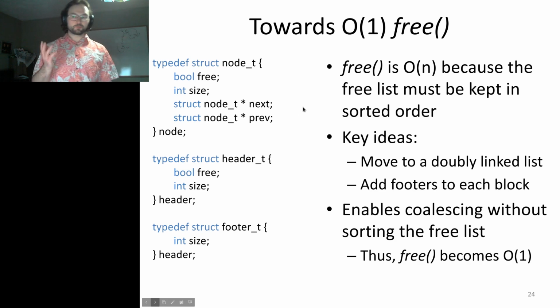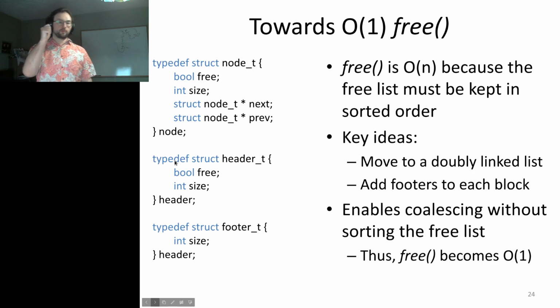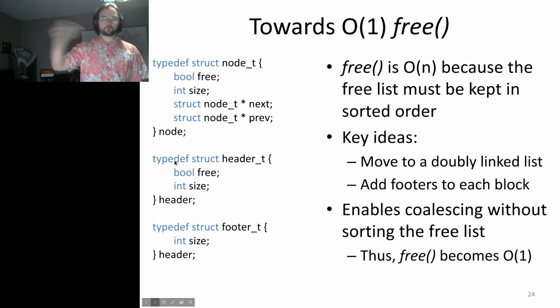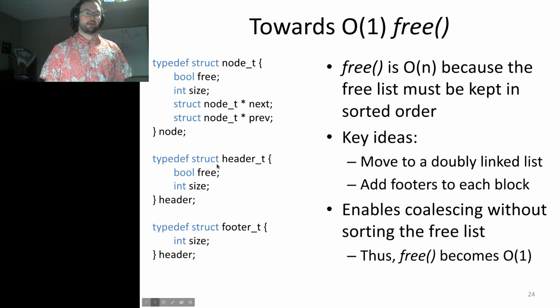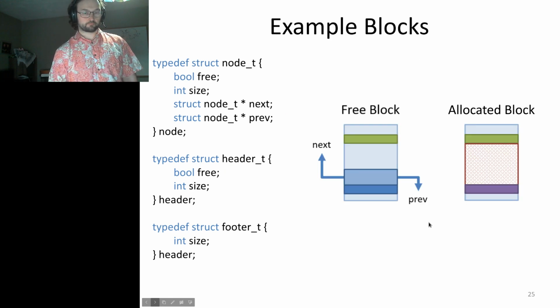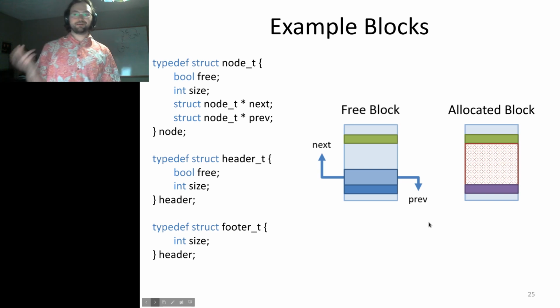But to make it work for this particular example, for coalescing on a free list, we're going to have to complicate up the data structures for allocated memory as well. So we're going to have this Boolean associated with both free memory and allocated memory that lets us look at a block of memory and find out whether it's free without having to traverse the free list to check if it's there. And we're also going to have each allocation have both a header at the beginning and a footer at the end, both of which will have the size. And the reason that we have to do that is because it's going to allow us to find our neighbors.